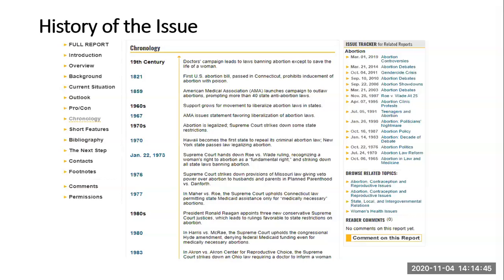You have an issue tracker, but this one's more in depth, more detailed. It's like a timeline of what major things have happened in this topic, and gives you a great summary of that. That too can be useful for users brainstorming ideas, perhaps, and also to put it in context historically. What happened during what era and things of that nature. So I like this section of reports, the chronology.